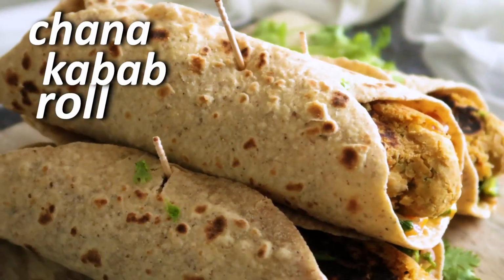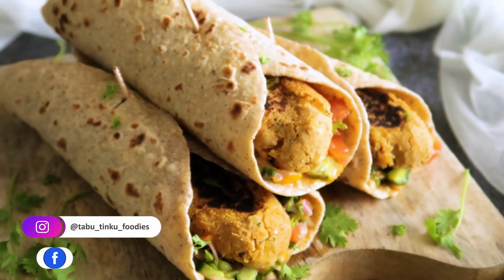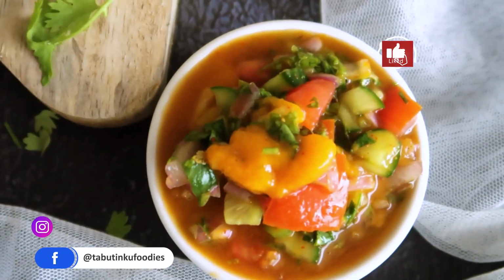Today I'm going to show you a wholesome chana kebab roll recipe which is super yummy, packed with protein and makes for a great meal for any time of the day. To amp up the flavor and taste, I have also added some spicy chatpata mango salsa.